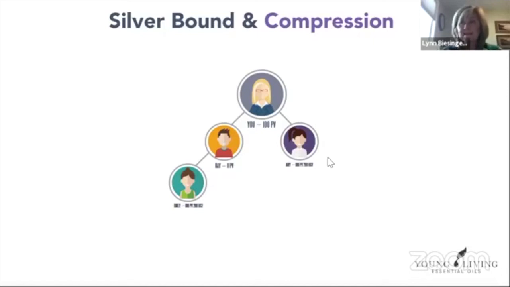But underneath him, you have Emily with 100 PV and 200 OGV. The answer is you will qualify for Silverbound, the Star Silverbound bonus.